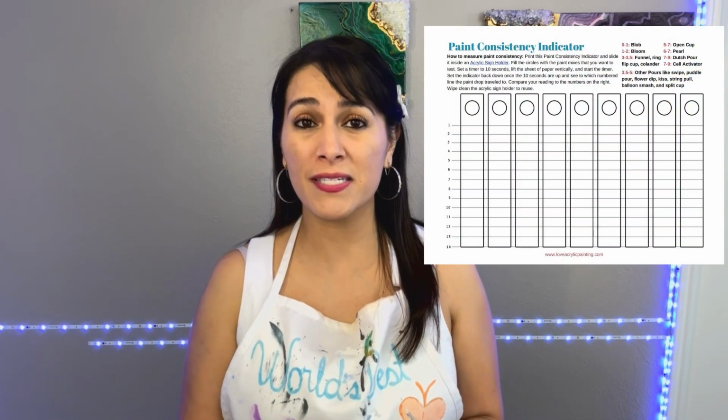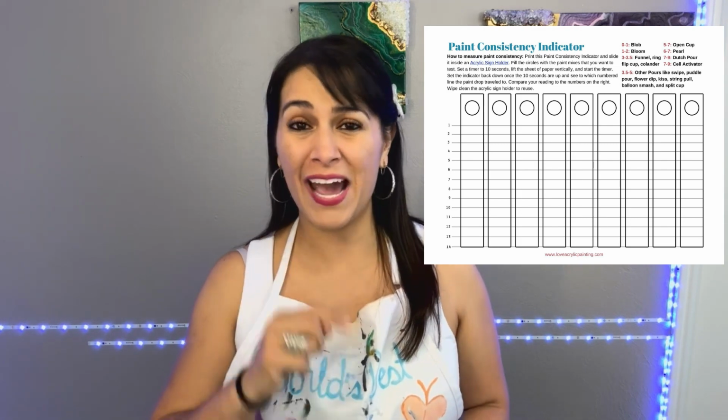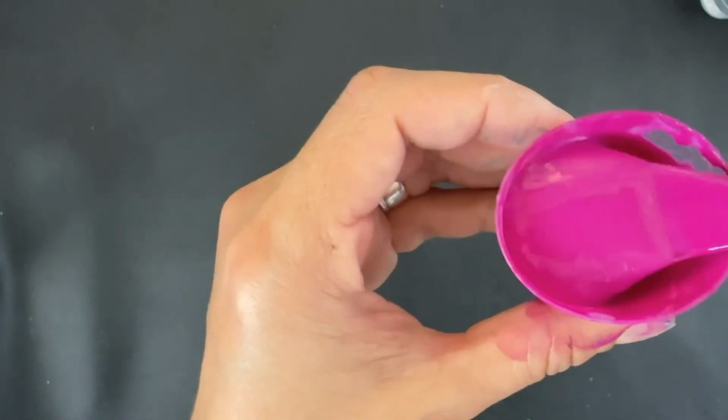This is my secret to accurately measure the consistency of my paint mixes every single time. And now it is yours. With it, you'll ensure your paint mixes have the ideal fluidity for your chosen technique. Finally, you're going to be able to correctly determine the consistency of your paint mixes for the different pouring techniques. So let me show you how to use my paint consistency indicator.